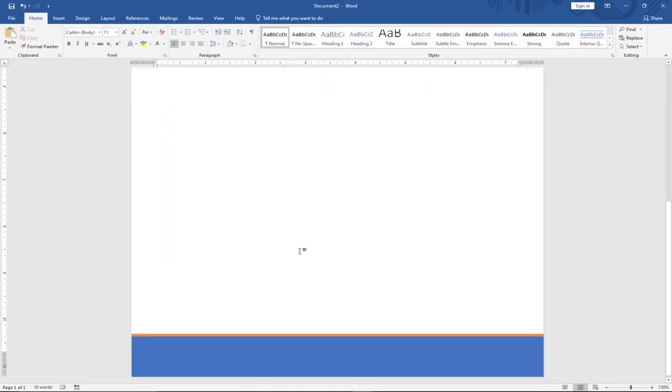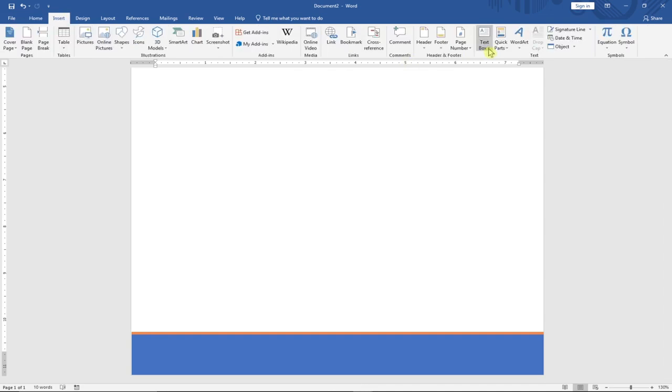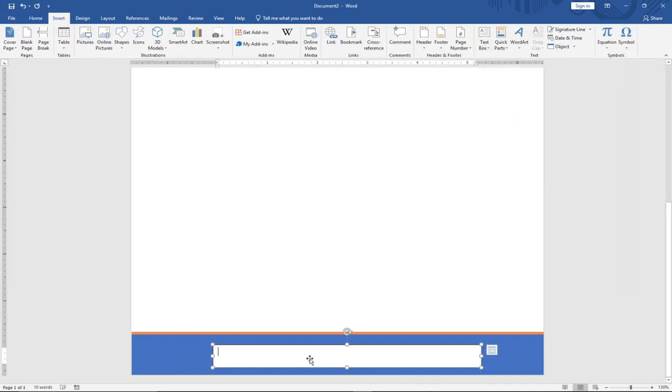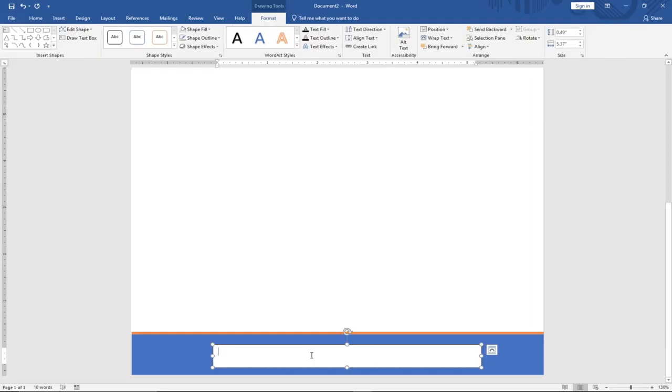So I can go ahead. You notice we have the bottom side of our letterhead, and I can go ahead and pick a text box and draw a text box down here, and I'm going to type in the email address. So I'll say email is info@agotechfoundation.org, and I also want the website.